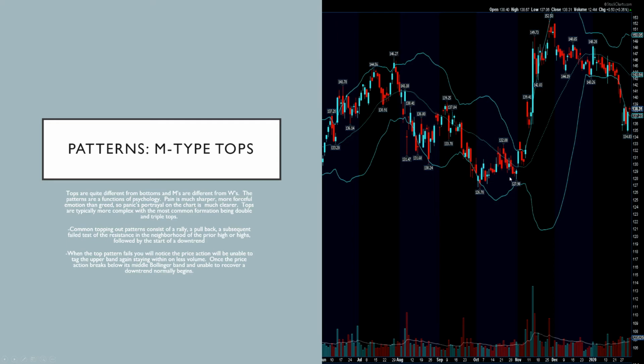Now your M top pattern came into play here. As the price action pushed up and tagged the band, it pulled back, still holding above that middle Bollinger Band. Pushed up again on the gap up, tagging the band, pulled back, had another run up again, tagging the band, pulled back, and then on this run up right here, yes, the price action went above that upper band, but it immediately sold off and didn't hold above it, right? Which is a warning. Tagged outside the band, push up, could not make it outside the band.